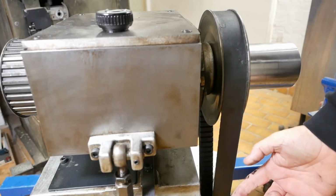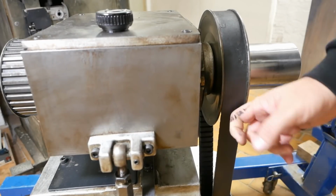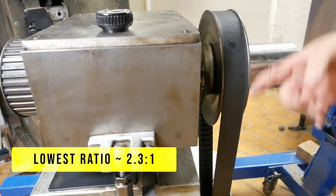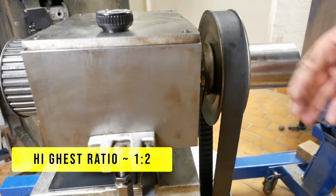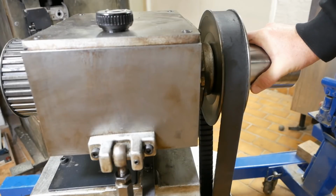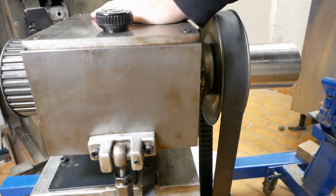The actual range of speeds you can get out of this constant velocity belting system is really only from about maybe 2 to 1 to 1 to 2, a speed range of about 4 to 1. Because on a lathe like this, you're going to want a speed range of maybe 50 RPM up to 300. You need a gearbox as well.